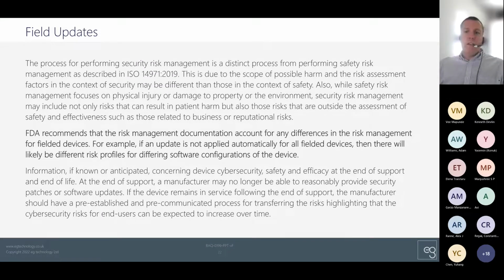So again, this slide's pretty wordy and I don't really want to dwell on it now, but I want to emphasize the broader points about devices in field having different software configurations. And therefore, if we extend the analogy again to AI, the potential for devices in field to have differing levels of performance from launch and differing levels of performance potentially from each other. The final paragraph about the end of life is also well made. There's typically going to be a time horizon after which it's unreasonable and commercially impractical to keep providing software updates. And it seems likely that this date could well fall before the date that the device itself is taken out of service. So again, we're acknowledging that older software remaining in service presents a potential risk.